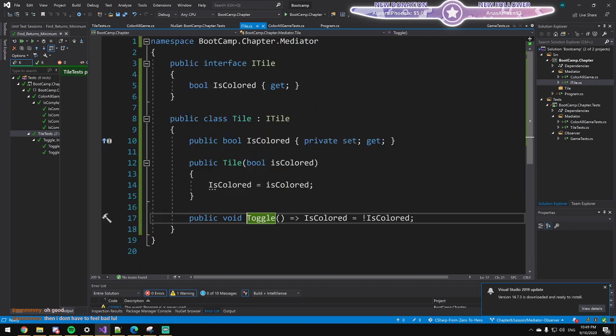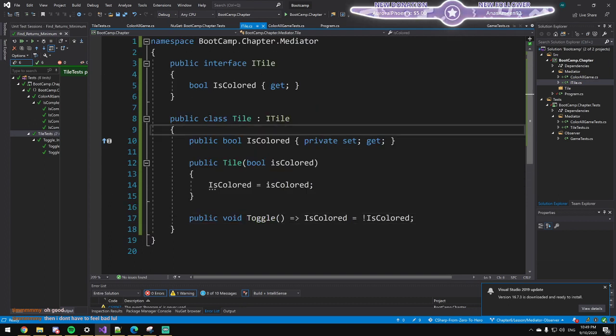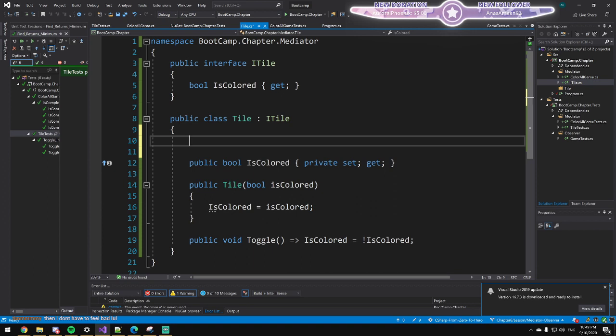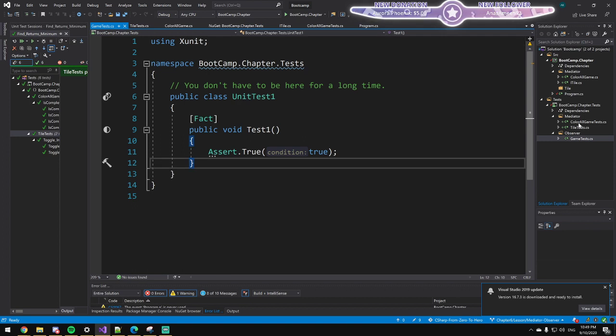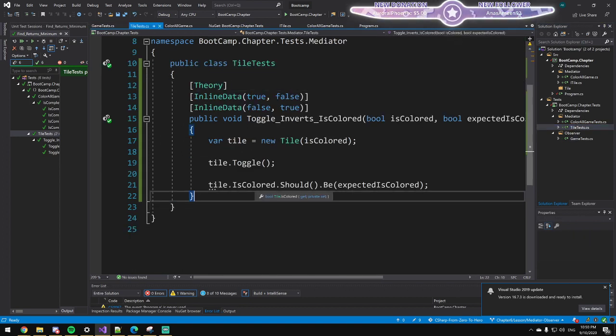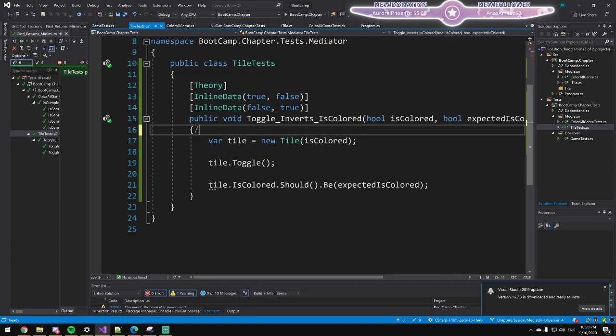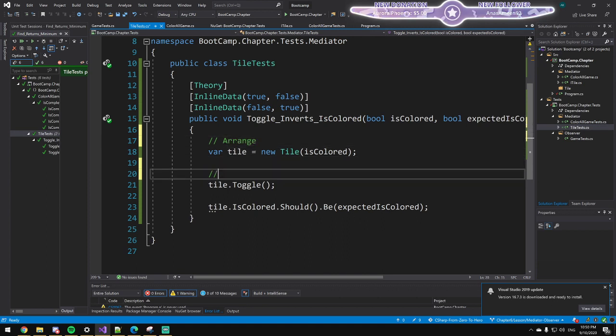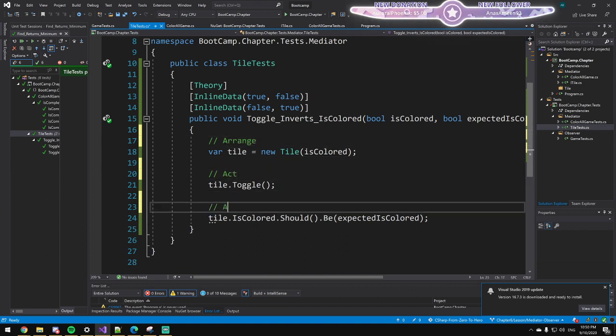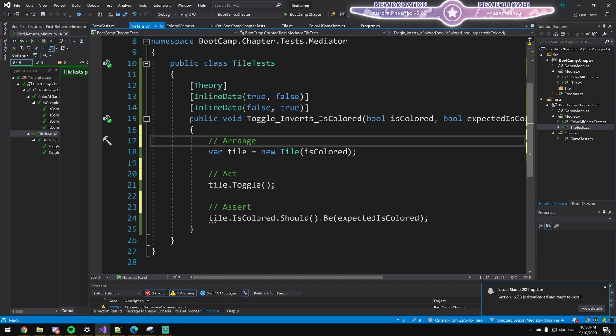So now in Mediator Pattern, the requirement is that not only I invert the color, but I also ask Mediator to do something. So I will need to do more things about this. Now it will be a bit more complex.